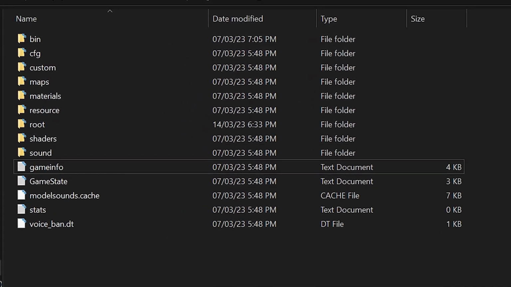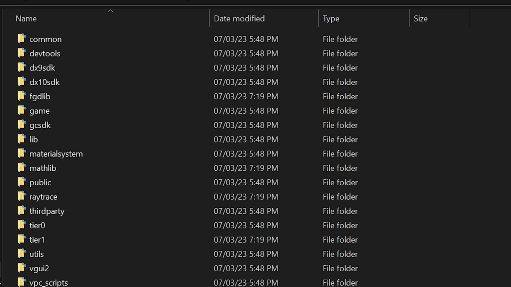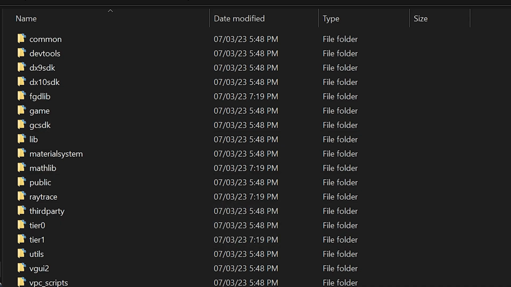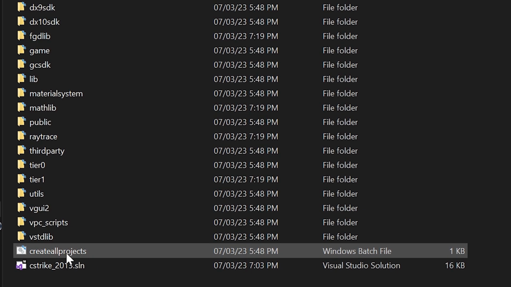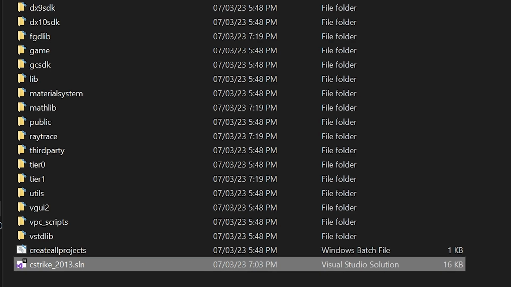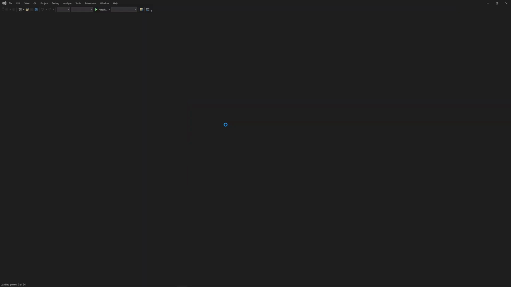But yeah, that's pretty much everything that's supposed to be included in the game folder that you're going to need, because that's no longer provided. So they might need to update that on their GitHub page. But to be able to create the project, you just want to run the create all projects batch file. And assuming you've got Visual Studio 2013 installed or followed my episode 0 tutorial on the channel, you should get a .sln file, which is a solution, and that opens up Visual Studio. So if I just do that, then you can deep dive into the source code and make modifications and compile the code and go on from there.